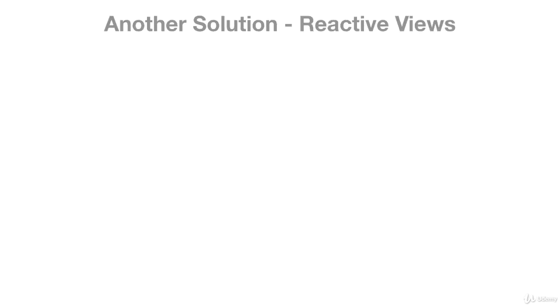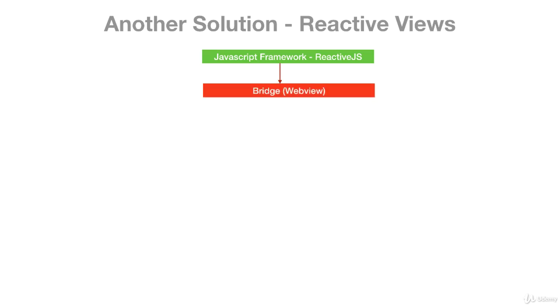So they decided, okay, let's go and find another solution. Now we have what we call Reactive View. Essentially we still have those JavaScript frameworks, and one of the most popular ones is called React JS, okay? So it's the same thing, but now the bridge is a little bit different. It's more optimized so that the rendering is actually taken from the SDK to the application, meaning all of the rendering, all of the widgets, are now at the application, or in this case at the JavaScript top level. So we don't need that web view anymore. We can see it's a good improvement, right?